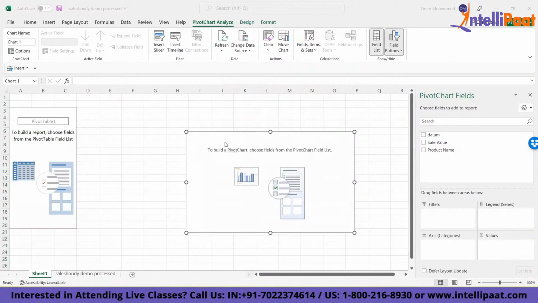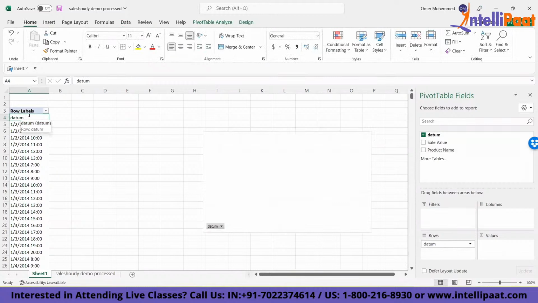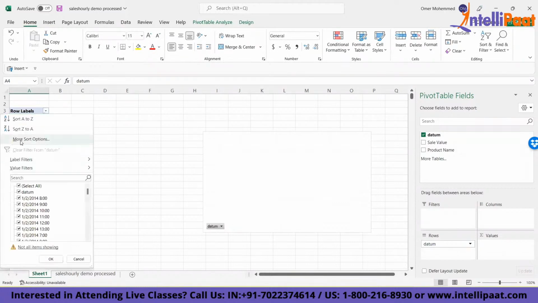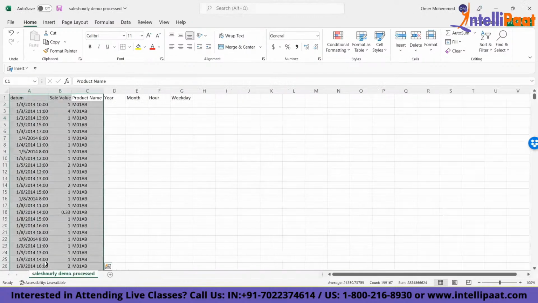Now, guys, this is the pivot table interface. I have selected those three columns, and all three fields are showing up here. Datum, please excuse, this is called date. So let's add the datum field here in the axis. Let's click on this, and automatically it has selected this as datum. Oh, but my datum field is showing this as a row label. I just want to get rid of this. My column headers are the first row only. But anyways, I just need to remove this.